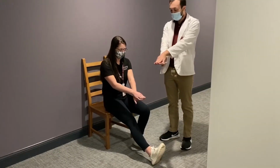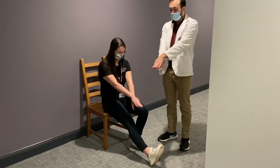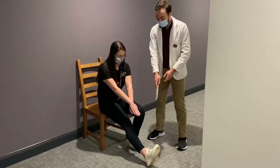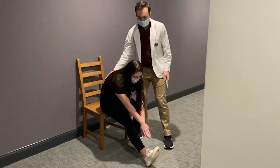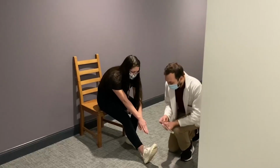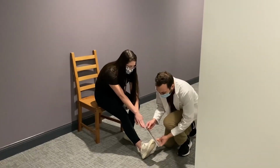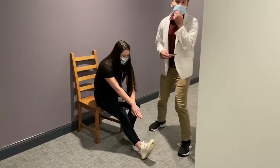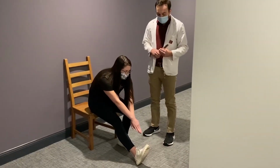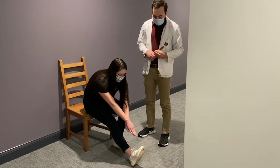And so what I'm going to instruct her to do is to put her hands on top of each other, and we're just going to measure the distance from the third digit, which is the middle finger. And what I'm going to instruct her here to do is just have her reach for her toes. We're just doing 2 practice trials. Good, I want her to reach for her toes. What I'm going to be doing is I'm just going to be measuring the distance from the tip of her middle finger to the midline of the toes. So she's doing her second practice trial.